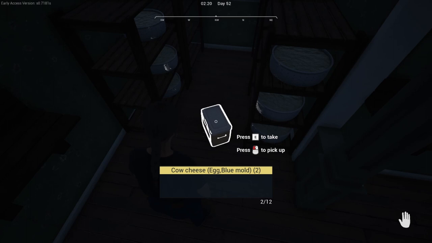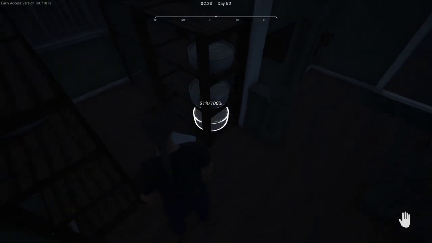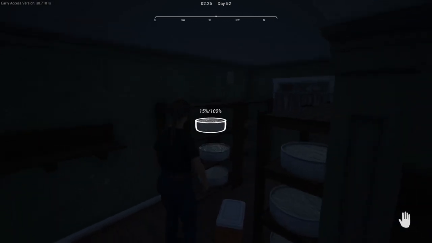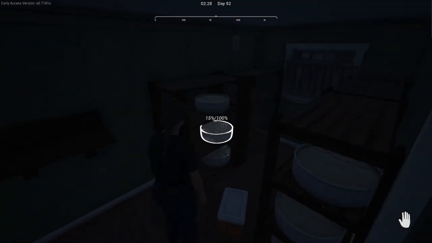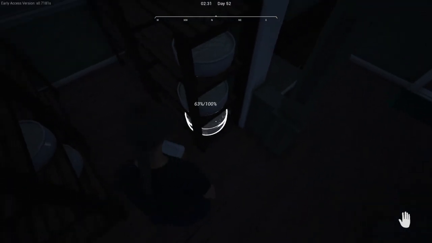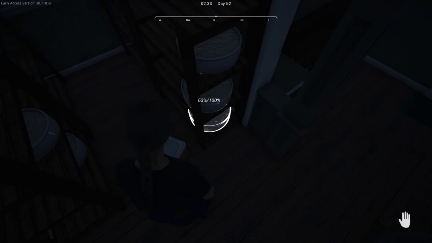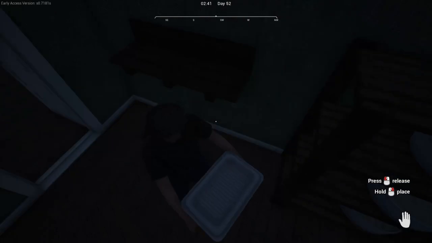So egg and blue mold, two of those in there. And then these are still around 60%. Those are around 15. This is the rest of the blue mold. And these are just with egg, I believe, or maybe not even have egg in them. I'm not sure. I could go back and see, but we'll figure it out eventually.